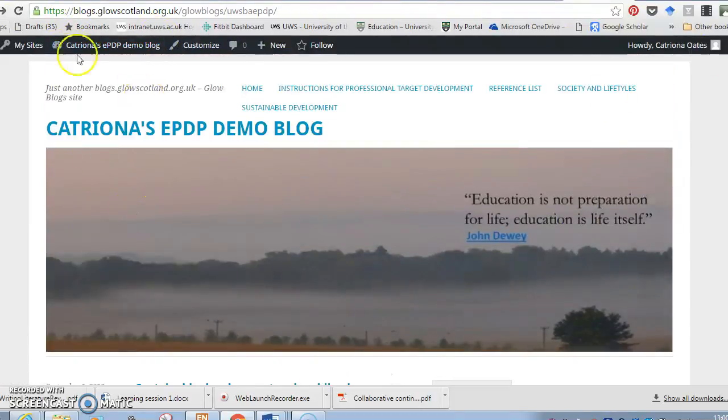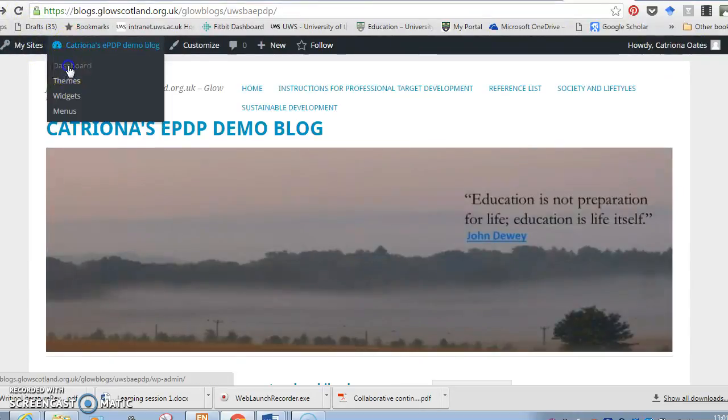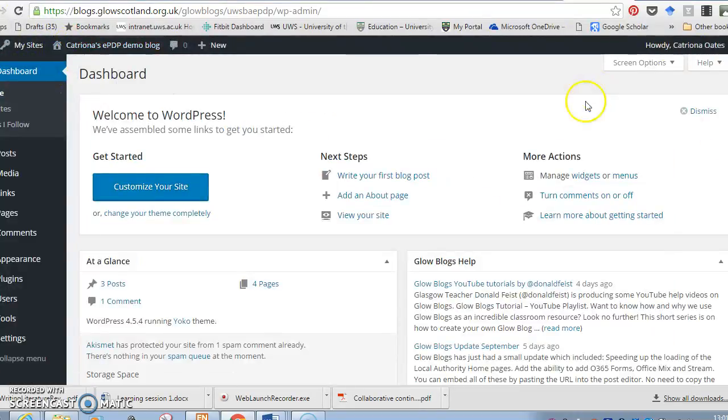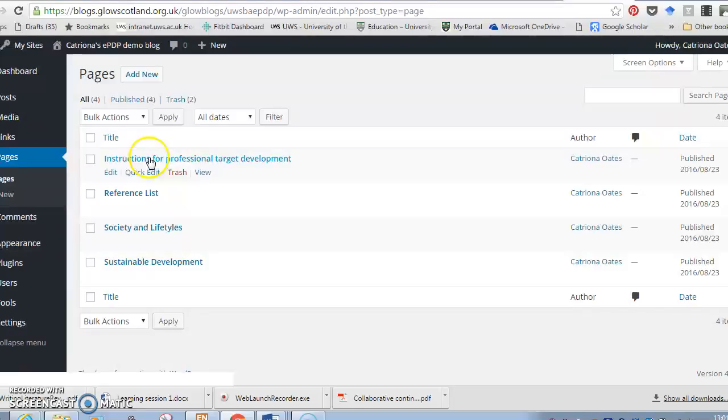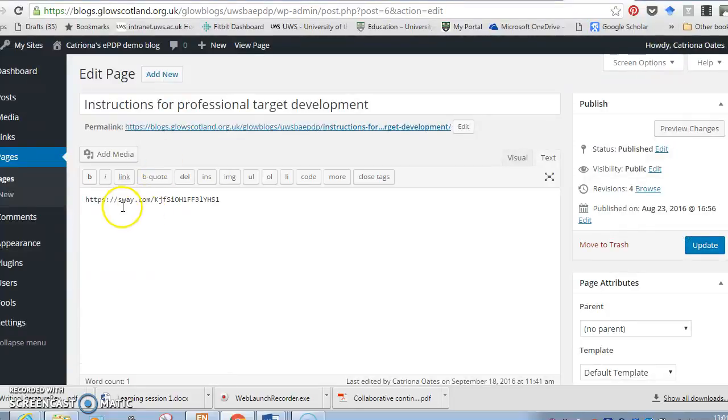There's a few characters in it which might cause a bit of trouble. I'm just going to highlight one of them for you. So you've got capital letters, small letters. This one, FF3, that is an L, alright? It's not a 1 or an I, it's an L. And then YHS1. Okay, so that's it.